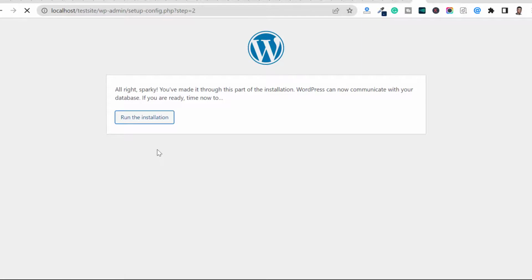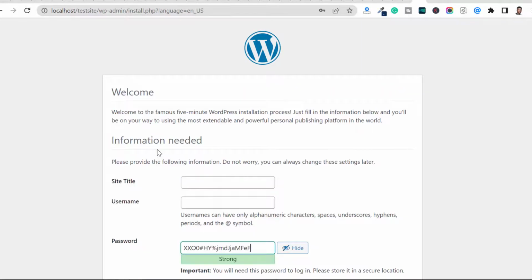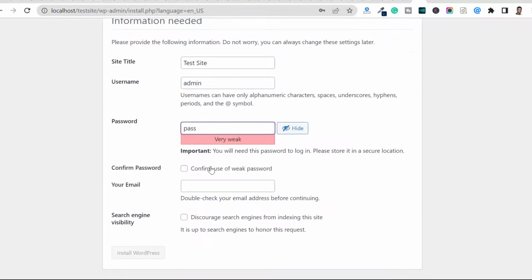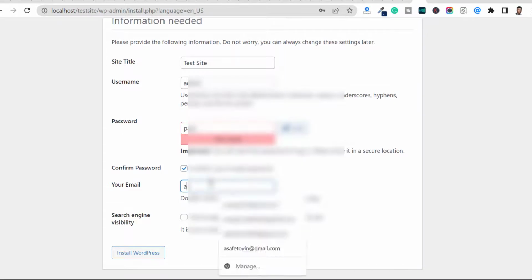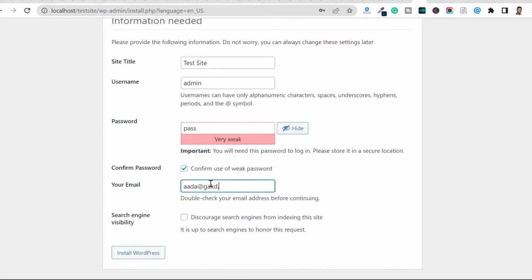WordPress will be installed. Then now you just set up your site title, test site. Then the username admin, and a password, which is the default. Alright, so that will be all.